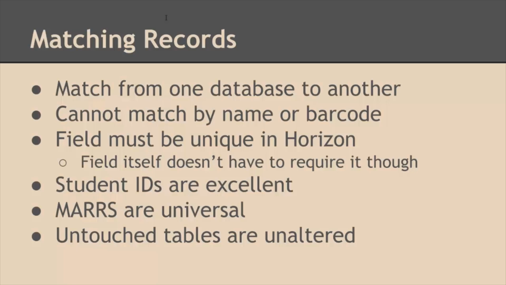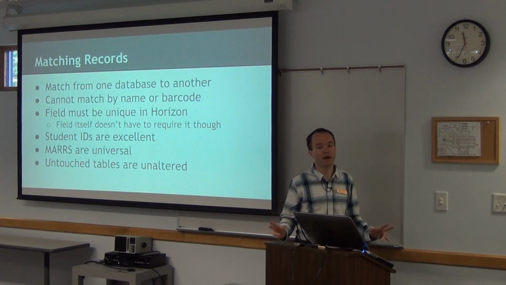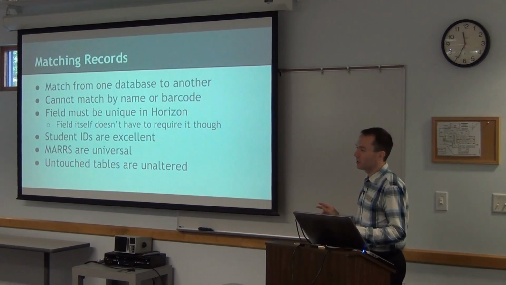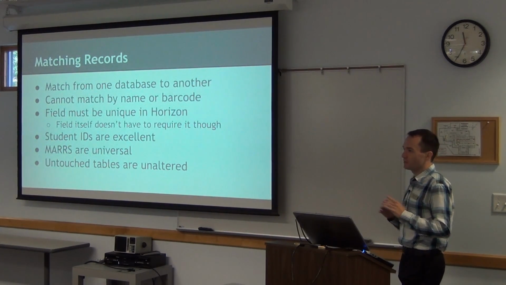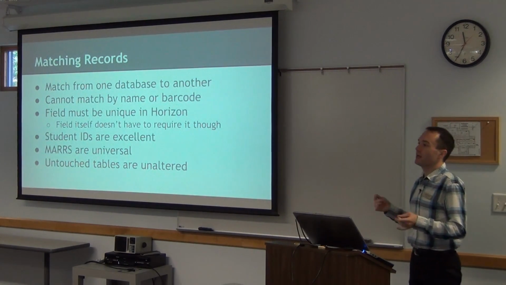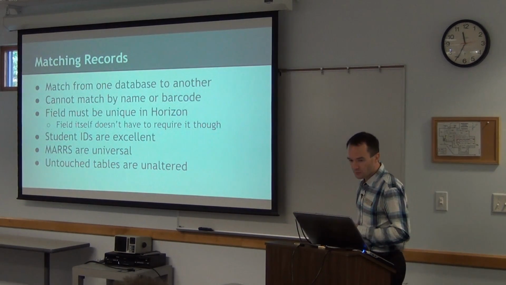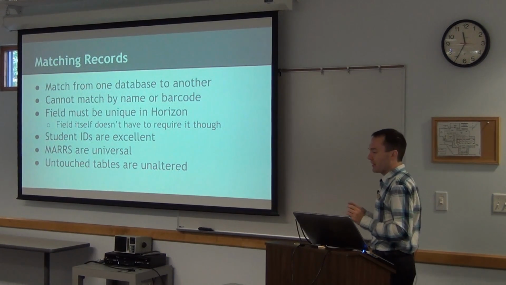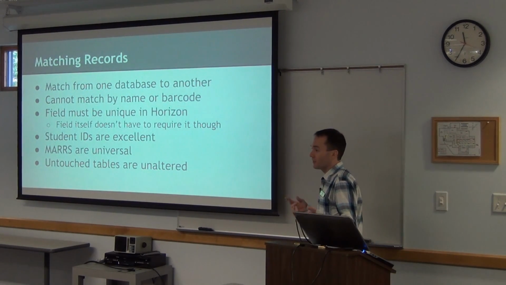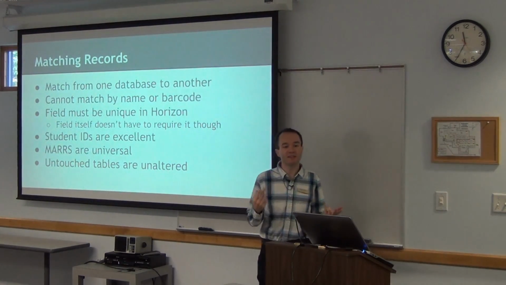Now, when it comes to matching these records, I need some way to combine the keys between one database to the other. One restriction I'm going to put out there right away is that it is not possible to match by name or by barcode because name is just insane. It's not a controlled field. And barcode doesn't actually live on the borrower record, so I can't use it. As I said, it's in a blink, so multiple ones can exist. It's not a key. The field must be unique in Horizon. That's the other reason why name doesn't work. If the person has 2 records, which is totally allowable with a public and a school record, it is not a unique field.